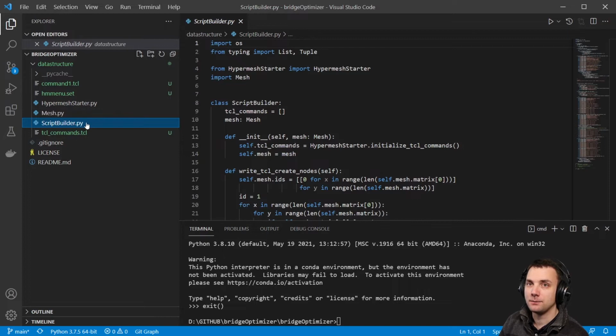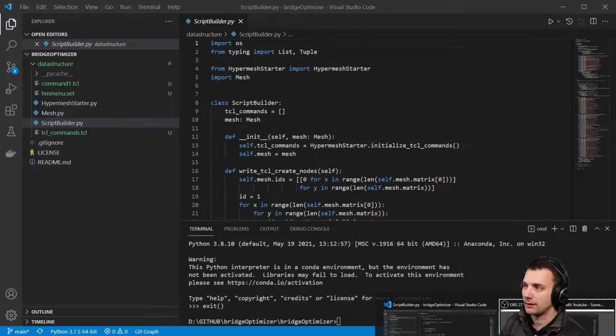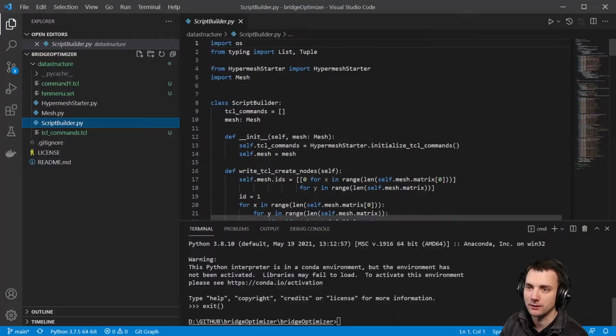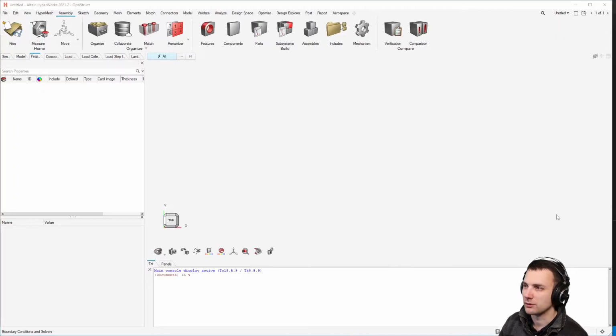To jump into it, I have an Altair HyperWorks 2021.2 window open, where we have commands. I should also open the corresponding command TCL file. Let me quickly do that.